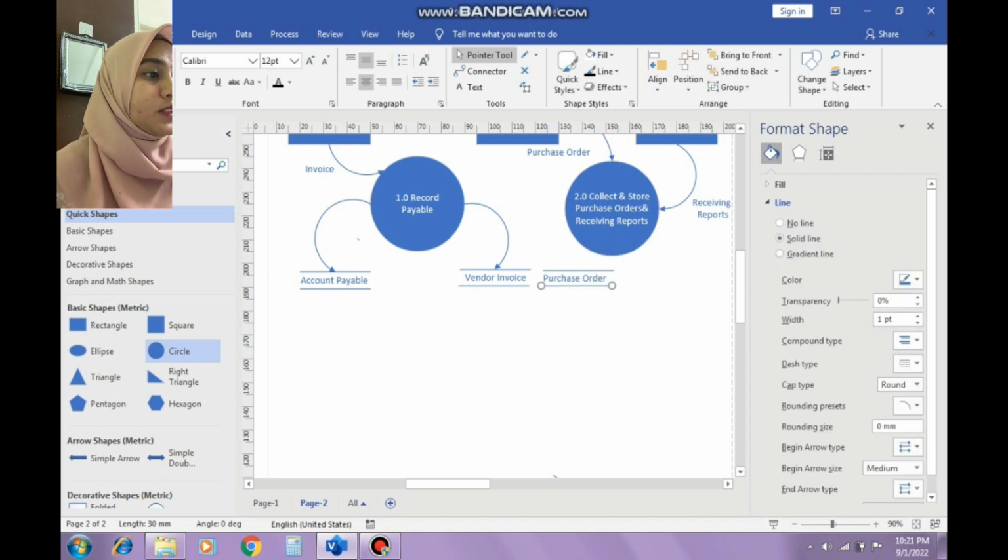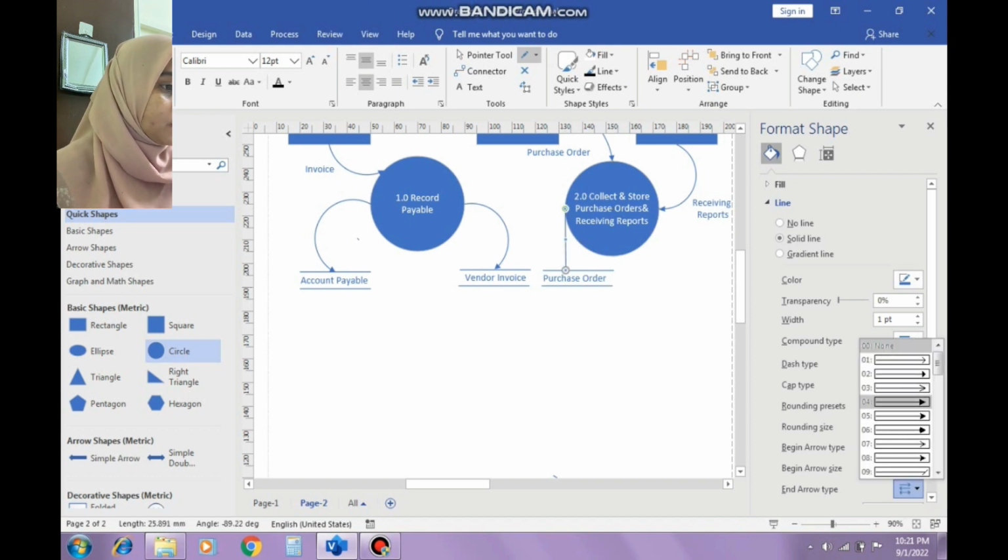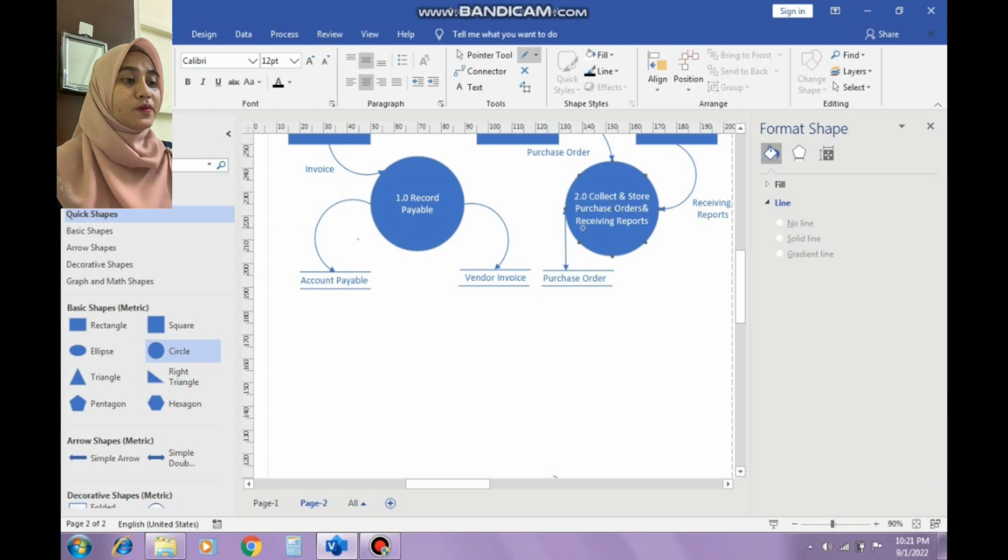Okay, so I will make a connector to show that from purchase order there is a link between each other. So that's why I make two rows between purchase order and this reference.